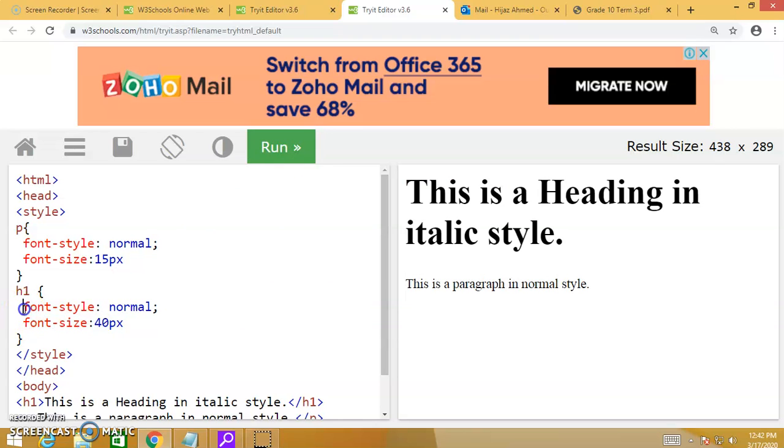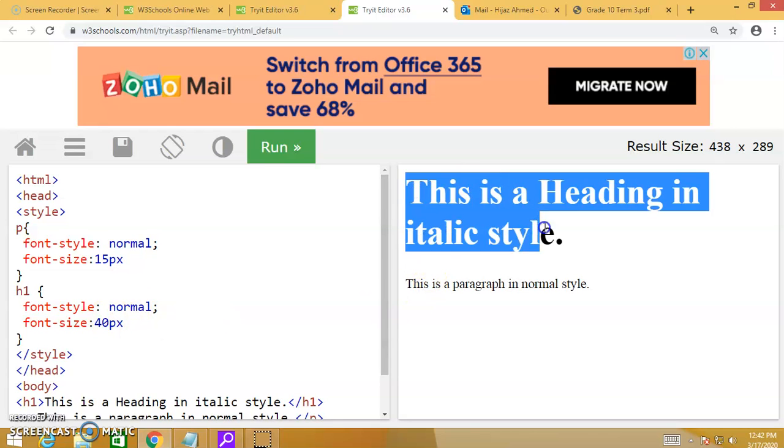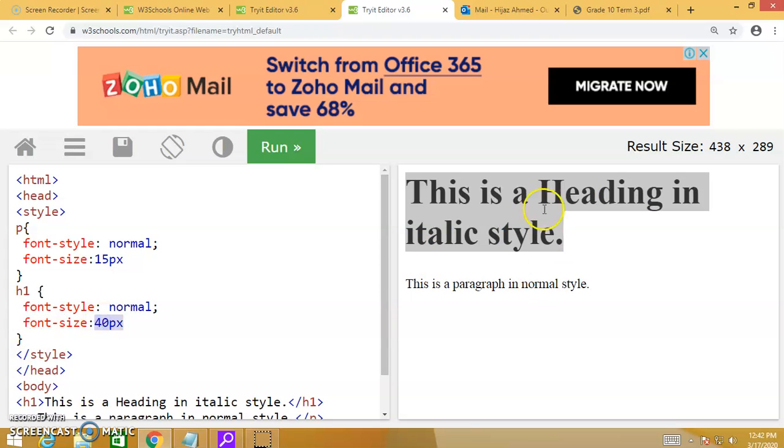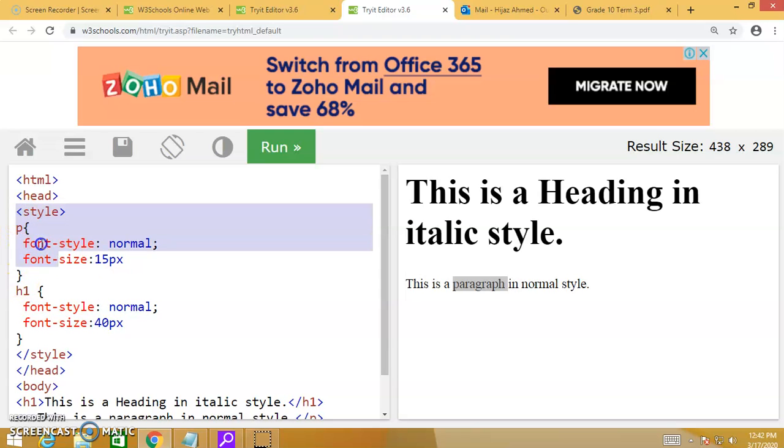So what does font style do? It chooses the type of style that you want for these letters, and the font size changes the size of the letters or the words in pixels. And where does this come? This comes under the style in the CSS portion.